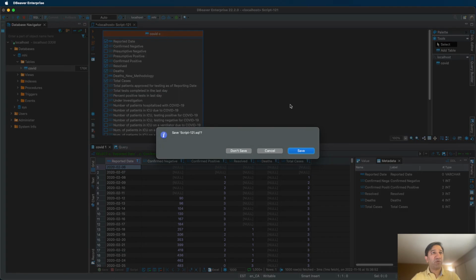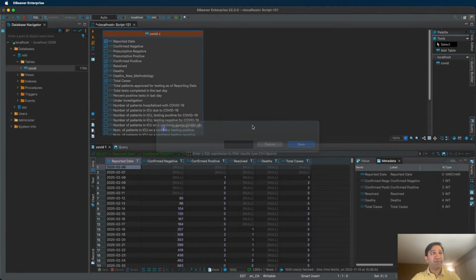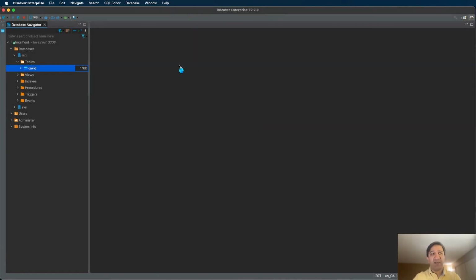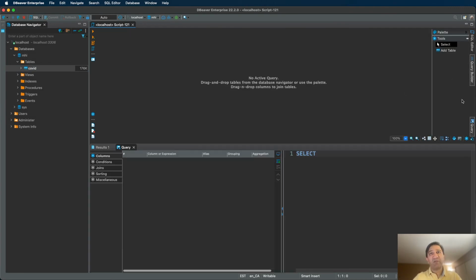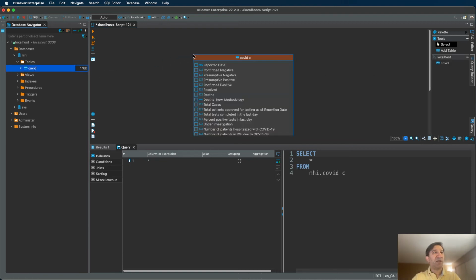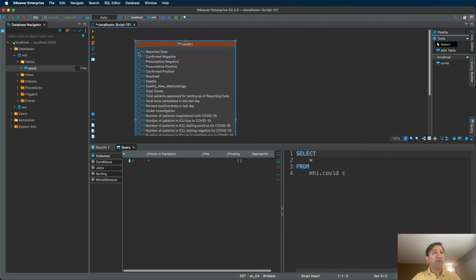I'm going to close it. I'm not saving it. I'm creating a new SQL script, and now I'm going to use the query builder, and then I'm going to drag and drop a table, and then I'm going to click the field that I want, right?